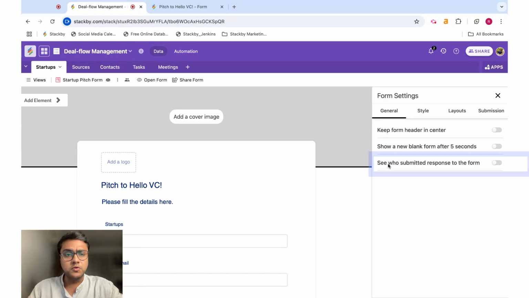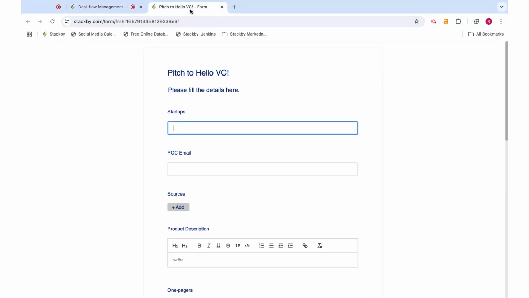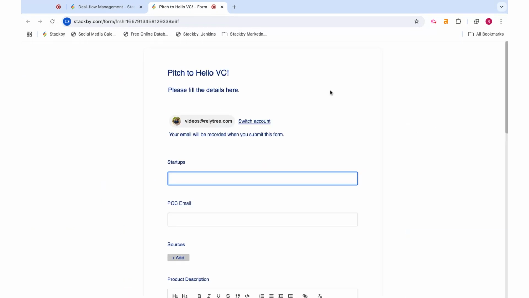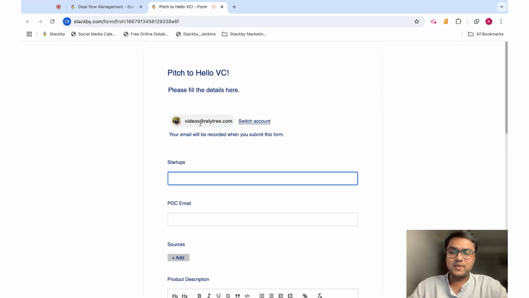You can also choose to toggle and see who has submitted a response to this form. So if you toggle this on, and I've got this form created here, you will see that all your form submitters would have to sign in to Stackby first and then submit the form. They won't be able to submit the form before they sign up.